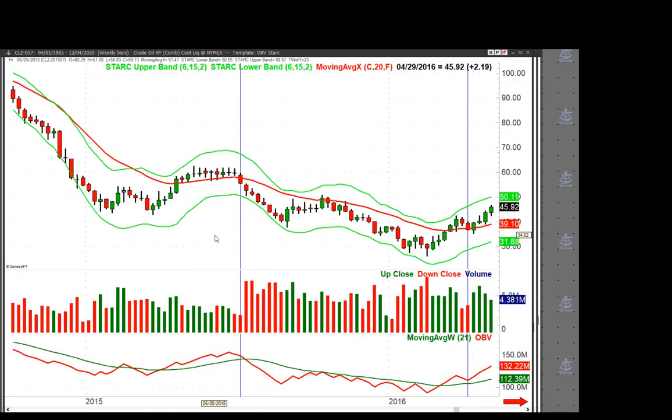You often see good doji sell and buy signals in crude oil. In the summer of 2015, crude formed a number of dojis — usually a sign of indecision. We got two real clear-cut dojis: one had a low of $58.73 and the other had a low of $58.76. We had a rally from $42 up to above $60 — about a 50% rally. Finally, we got a weekly doji sell signal. We closed at $55.52, below both of those doji lows, and that started a decline. The OBV turned negative the next week and stayed negative, and we had a pretty good decline into 2016.